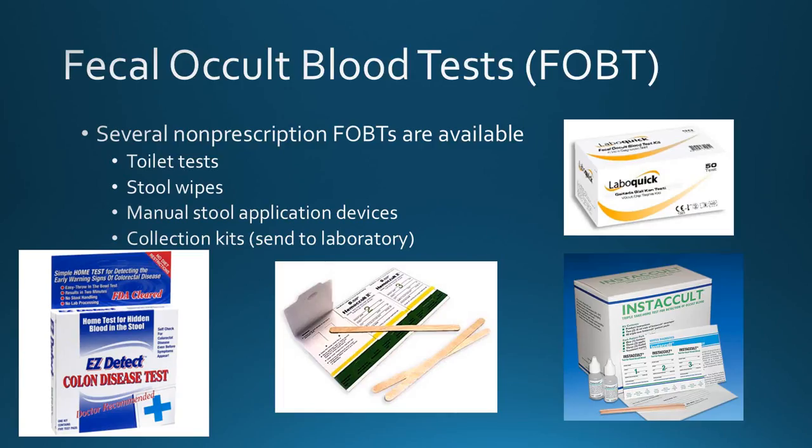There are several different types of these tests available. There's toilet tests, which are the easy detect tests at the bottom. Those are the most common ones that I've seen. There's also stool wipes, there's manual stool application devices, and then there's also collection kits that can be sent to a laboratory. All 3 tests are pretty non-invasive, easy to use, and can be completed in the privacy of one's home, so there's not necessarily a preferred product. I feel that the toilet tests are generally the most patient-accepted, but all of these tests have fairly equal results and are fairly easy to use.